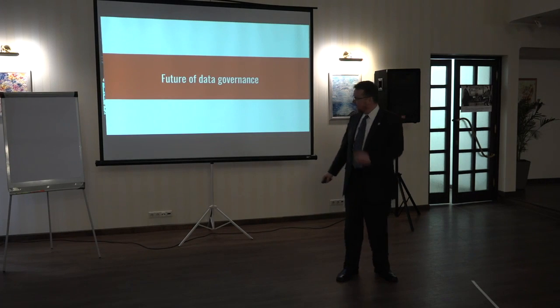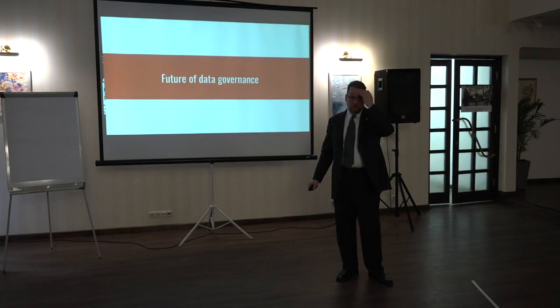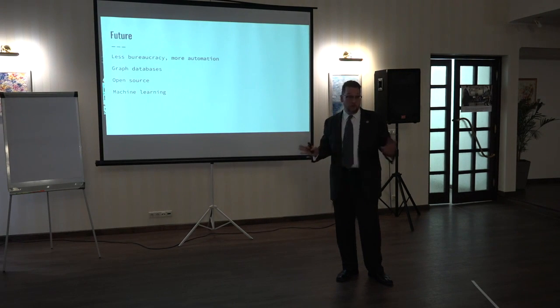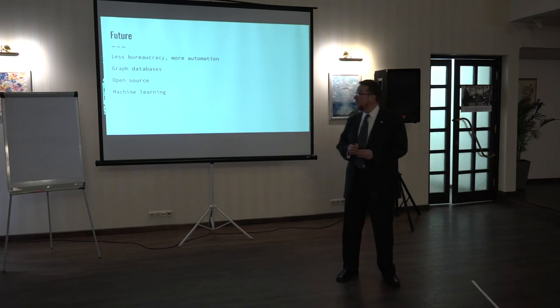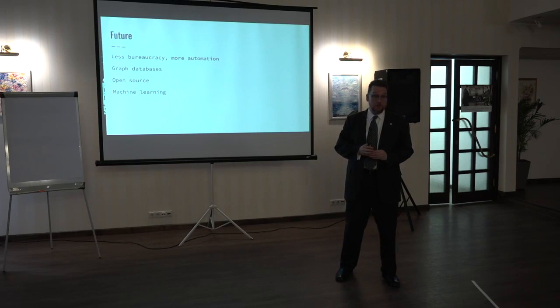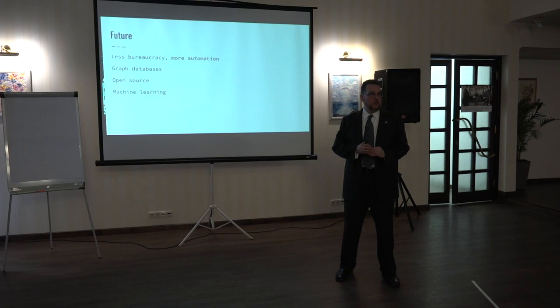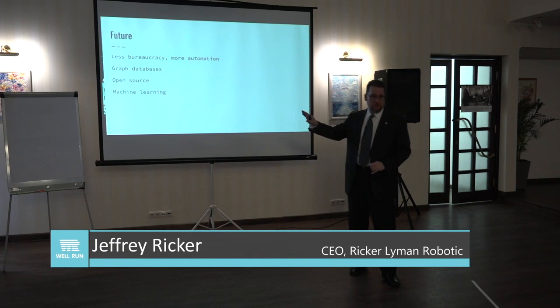So, real quick on the future of data governance. The first thing that I'm going to predict with data governance is that we're going to see a lot less bureaucracy and a lot more automation. If you go look at the literature for data governance, it is overwhelming. Some very bored people have spent a lot of time creating very, very thick books on this stuff. It's almost as if they don't want people to do it. It's intimidating. Don't let it intimidate you. Focus on basics, focus on the business objectives.